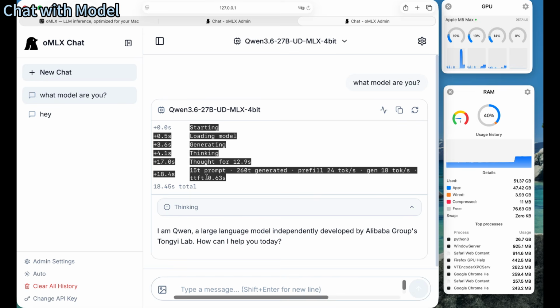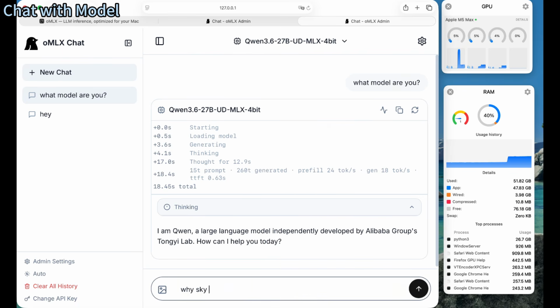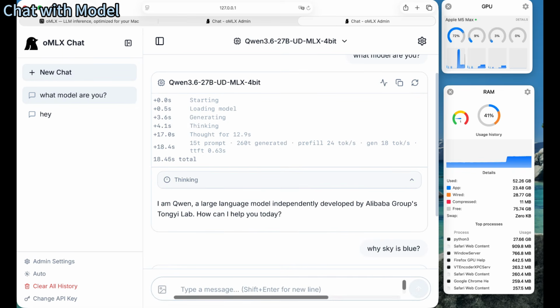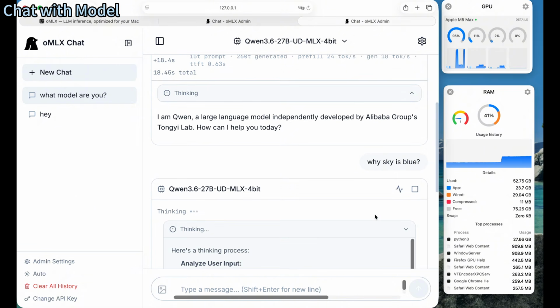I think this is very convenient. You see there is also the prefill speed, the generating speed, and the time to first token. So I think it's very convenient to see everything. Why is the sky blue? I think the thinking part is also quite long here, but I think it should be possible to disable it.